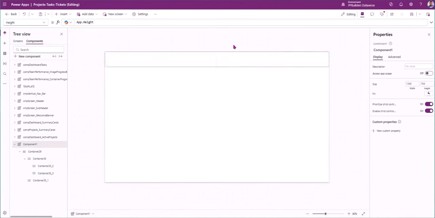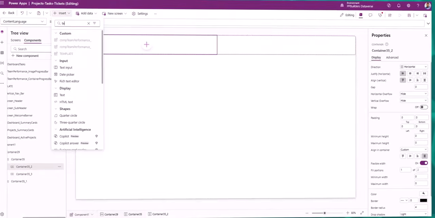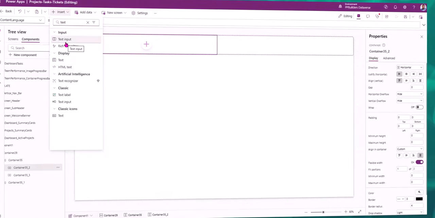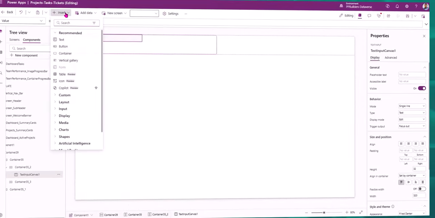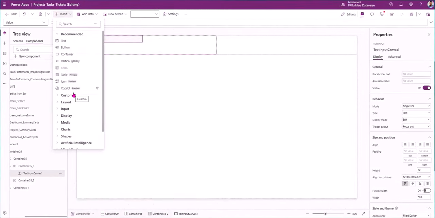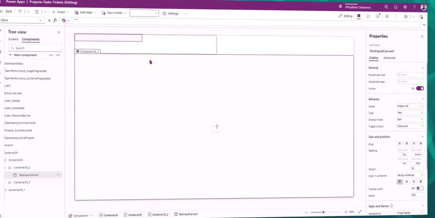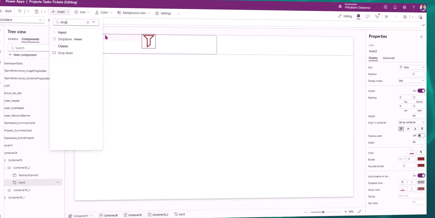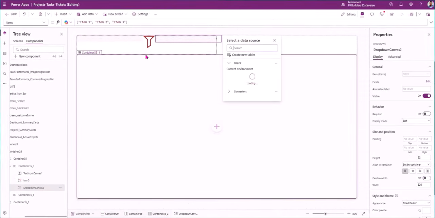Okay, so you can see when your layout is prepared, it's easy for you to know where to place items on your screen. So I'll go here and I'll say insert text box. I think there's a text box there, text input or text box, anyone. I will insert an icon, a filter icon. You can say filter. I would also insert a drop down. Then that's all for the first side.